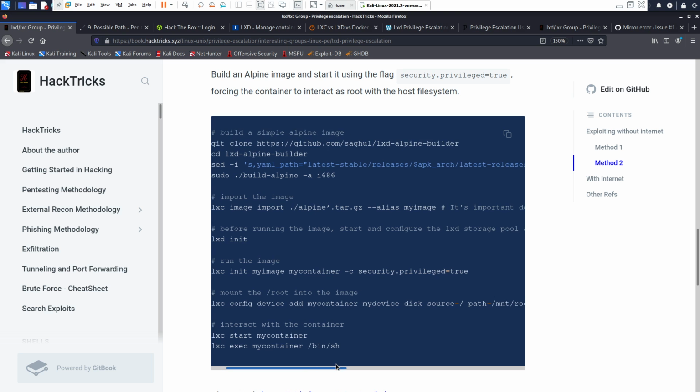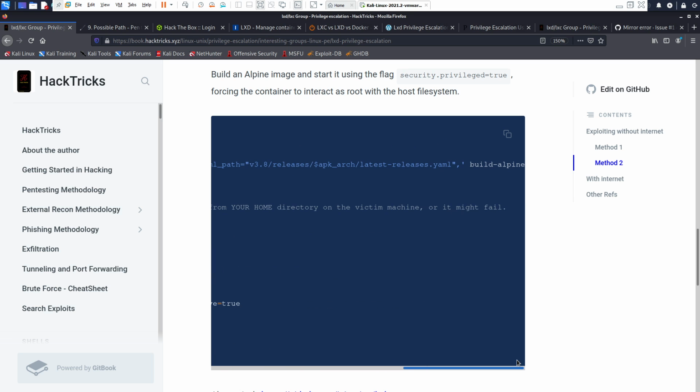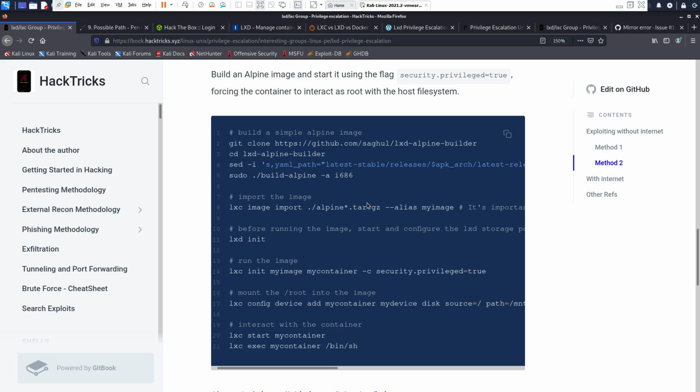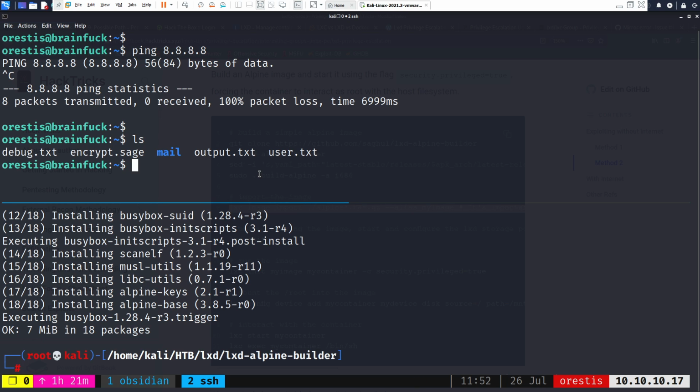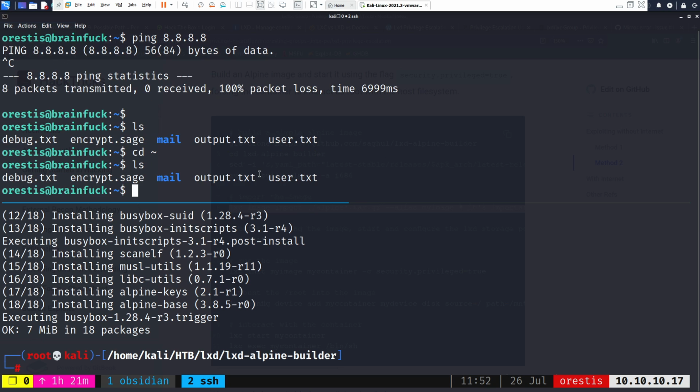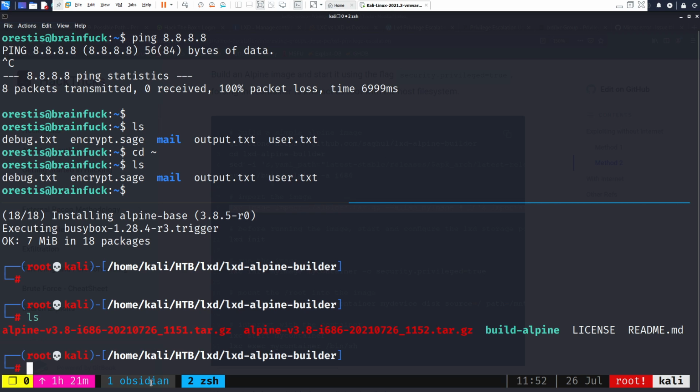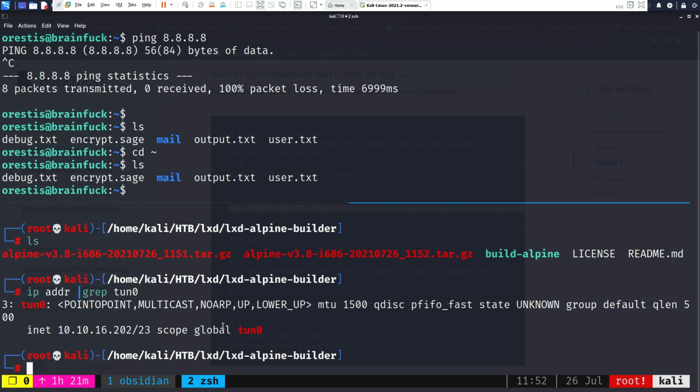So I gotta import the image. We gotta run this command on the target machine, which is here, the home directory, right? So let's go to the home directory. We gotta send this information to right there. The easiest way to do it is, what's my IP address? ip a, and that's me.